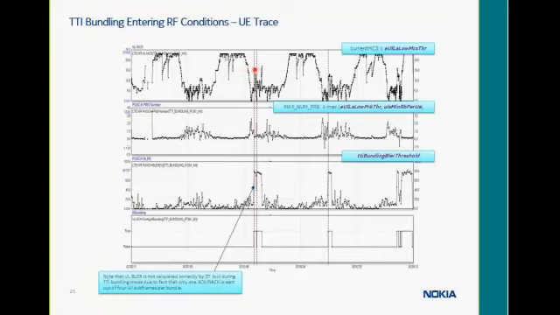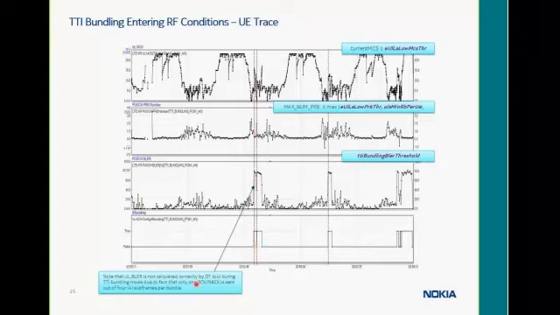We'll notice that the uplink MCS is high. So our current MCS is high, but it drops into a low MCS. The number of PRBs that are assigned is very low, somewhere in the area of 1 to 3. And then my block error rate is very high. We have a very high block error rate at this point. So at this point, we are going to trigger the subscriber going into TTI bundling.